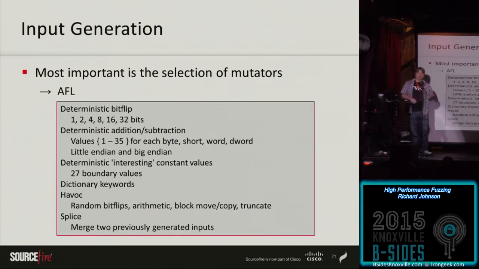So it has a way to provide a feedback signal, and that signal is as simple as: did we reach a new state? Because that's the most important thing. We are going to assume that we're going to run millions and millions and millions of iterations, so we don't really need to know much about what caused that state or any properties of that state. We just need to know that this input caused a new state transition, and so therefore this was an effective change to the file that allows us to explore more of the program.